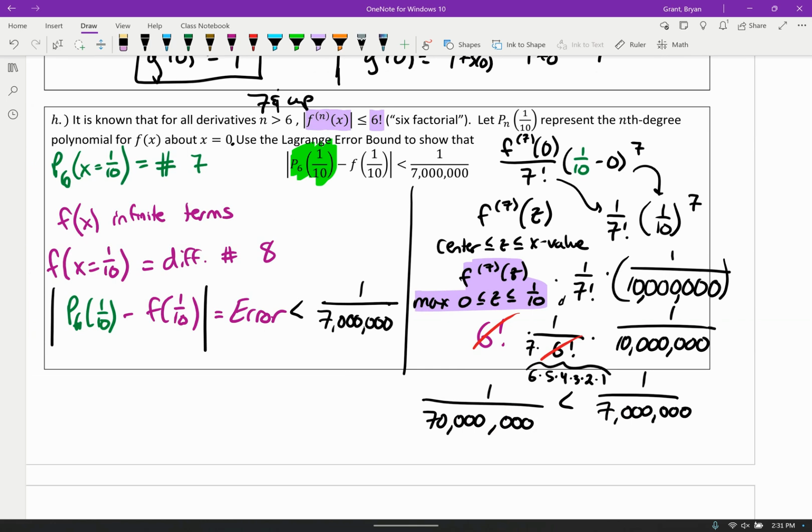Now, 2 concluding thoughts on this problem. Technically, you should apply absolute value around this, right? Error is always about absolute value, so it's not a bad thing to put in there. You'd probably get away with this. You don't really need to worry one way or another, and especially once you get to this step, everything's positive anyways, so you can drop it.